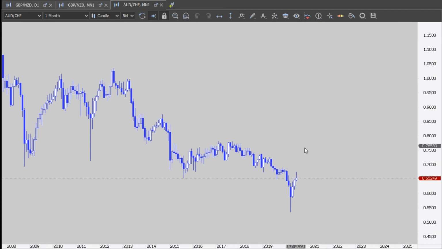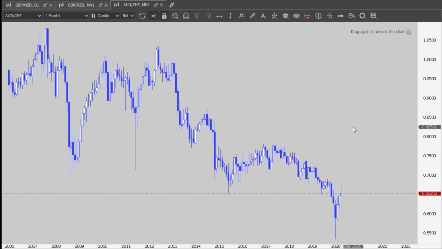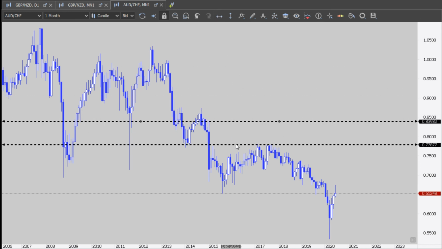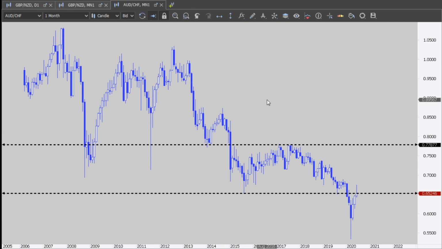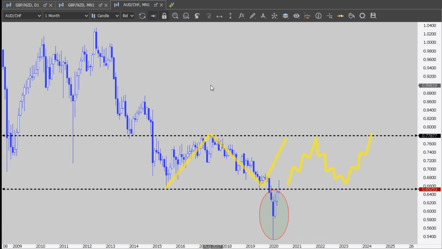You don't see it sideways, do you? AUDCHF, everybody. If you ask me, AUDCHF, it's like this. This is AUDCHF, if you want. And yes, it broke out, but in my opinion, it's going to go in here and bounce again, and bounce again, in my opinion, okay? I don't have the crystal ball, okay?